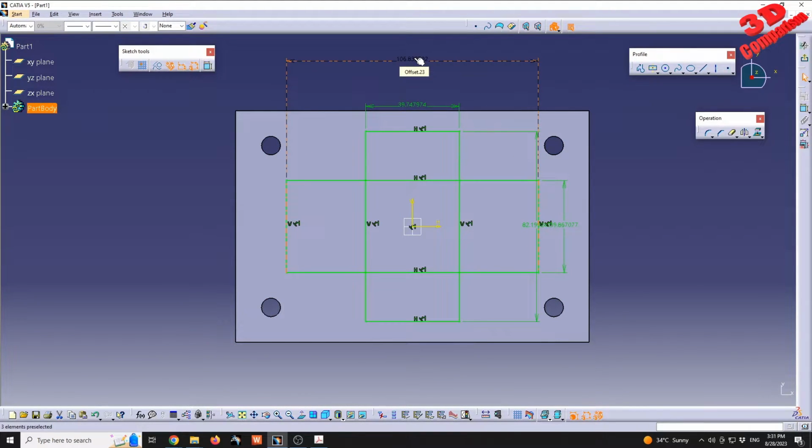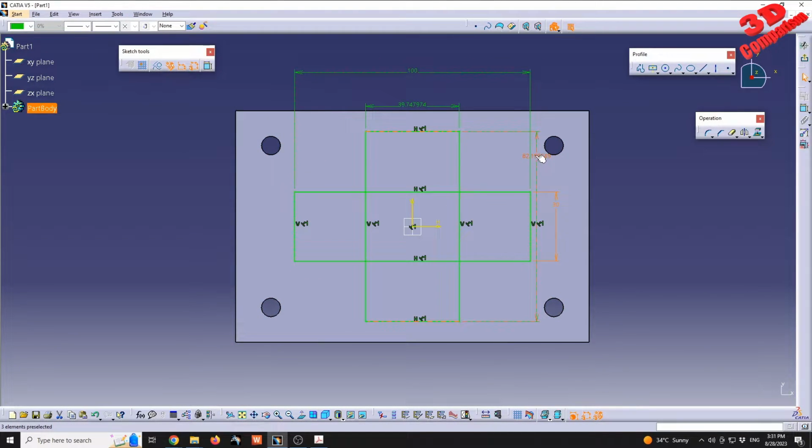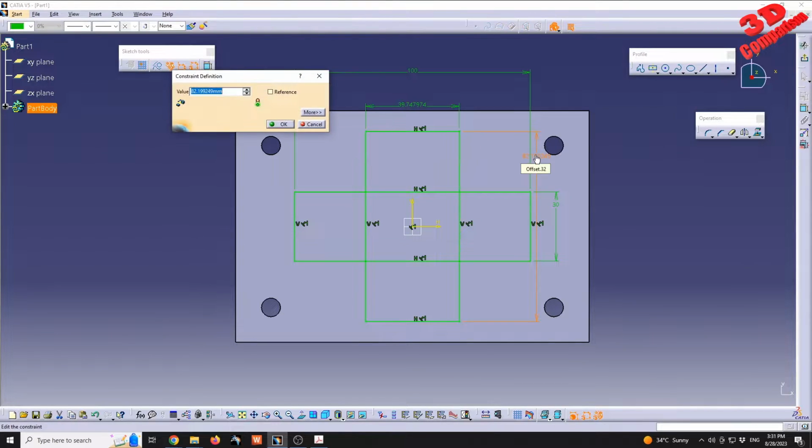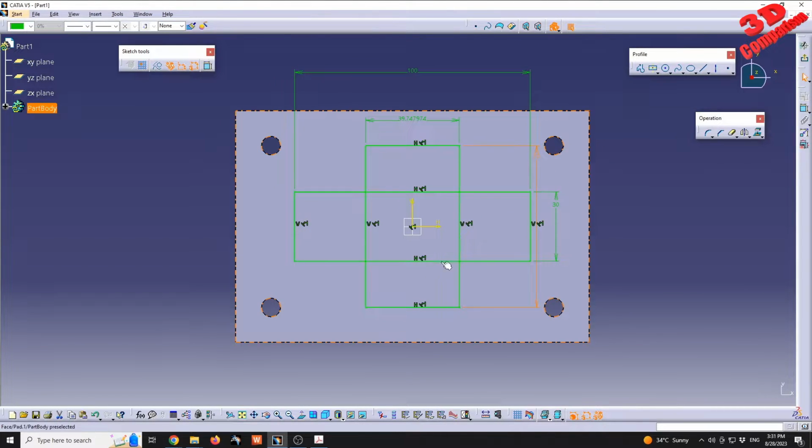So over here, for the first one, which is horizontal, I'm gonna add 100 length, and this will be the other axis. So where we have 39 on the screen, I will add 30. And for the other one, I will make it 70 by 50 over here. So this will be the profile.